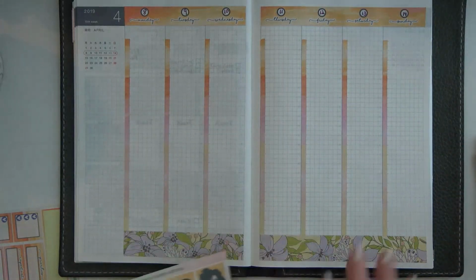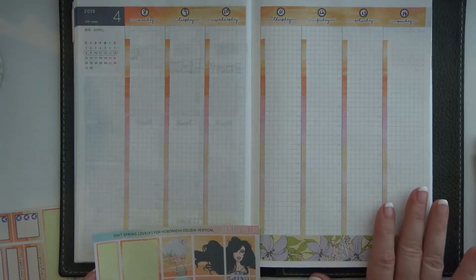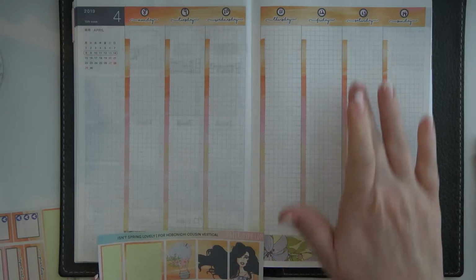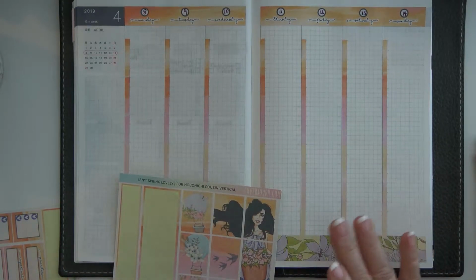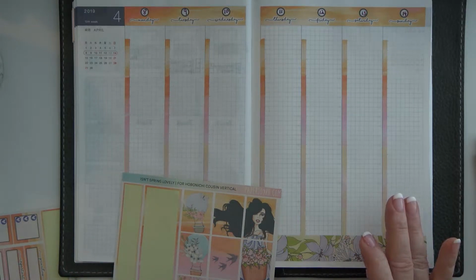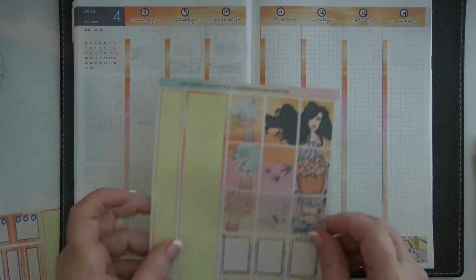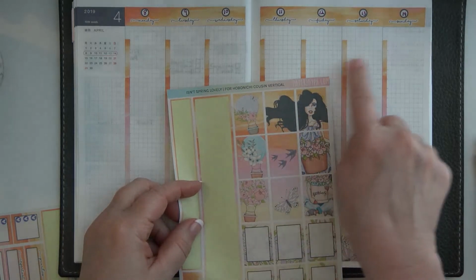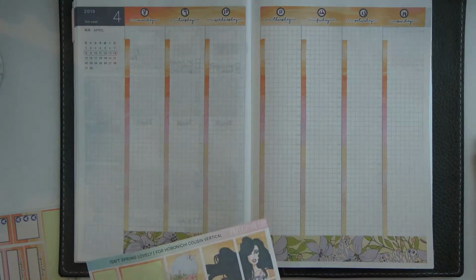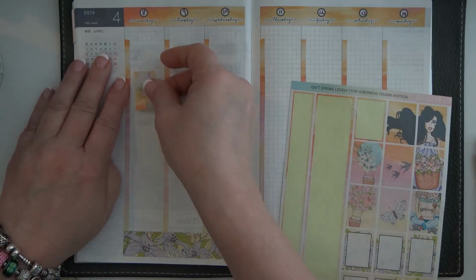Alrighty, so we've got that taken care of. I like having these strips because I don't plan by time. I plan by the day, and I try to leave myself enough room during the day, even after I put everything down, that I will have enough time to get everything done. I do know that Saturday and Sunday is going to be my least busiest day this week, so I am going to put my girl there because I do want to leave these together. So we are going to go from there. I think, okay, let's just do it, Wendy. Let's don't think about it. Let's just do it. Okay.